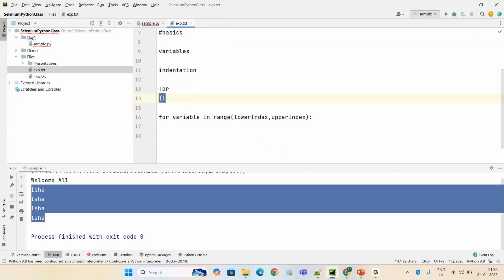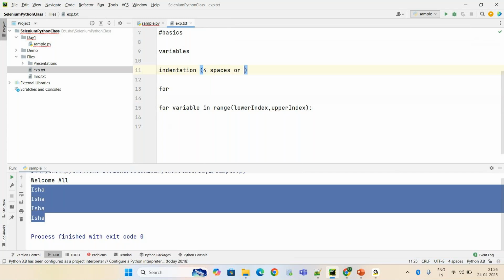In the same way, in Python, if you want to write any statement inside the for loop, you need to give an indentation. Indentation is four spaces or a tab space. A tab space is nothing but the tab key on the keyboard. This is what we need to follow.